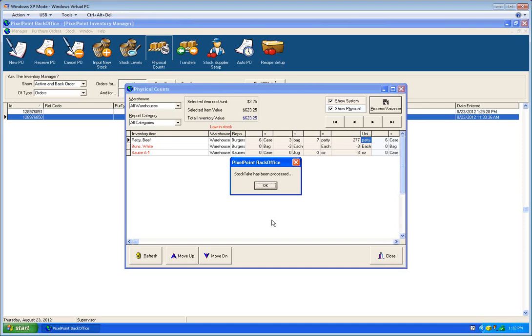Generally, you want to just do it once, because every time you process it, it essentially resets your inventory back to the beginning inventory count for the full day. An example would be, you've got 2 shifts and they each have to take inventory during their shift. The second shift's counts are based on the ending count of shift 1, which is the beginning count of shift 2. So you're not going to be able to look at it for the full day. There's a way to do it in reporting, but generally you just want to process your variance once a day.